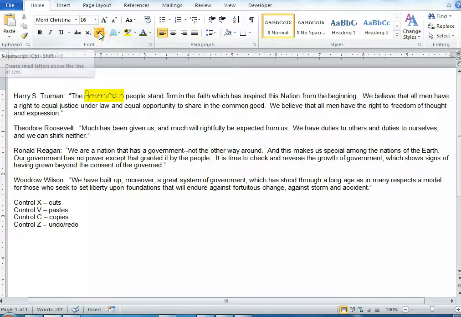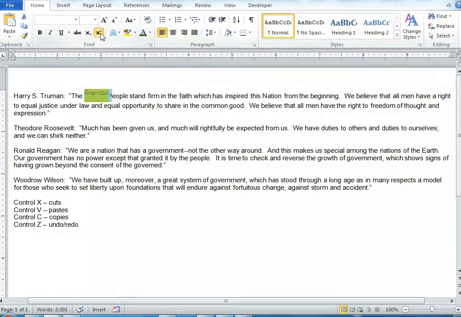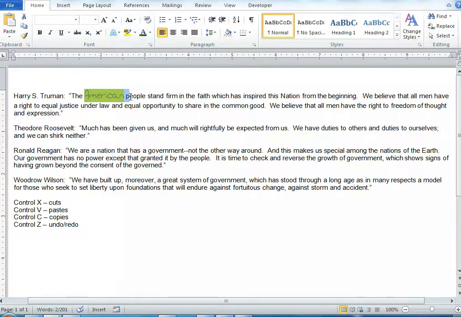Something known as superscript and subscript. If you superscript something, it will, oops, I don't have anything highlighted. If you want to do 10 to the 4th or something like that, you can raise it, or if you're writing 5th and you want the TH to be superscripted, that's how you would do that. If you want to do strikethrough, you are editing something and you want to have the word remain but show that you're making a change and crossing it out.